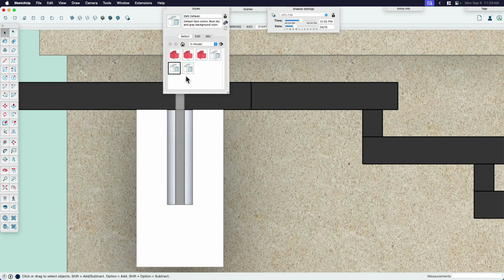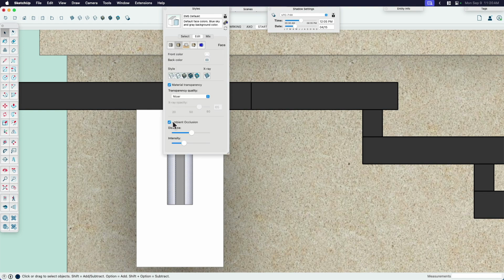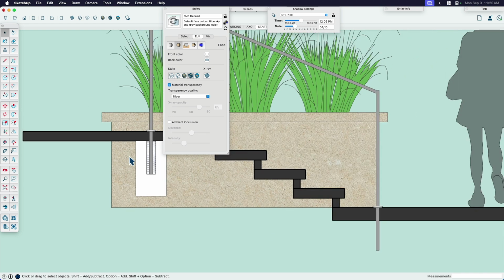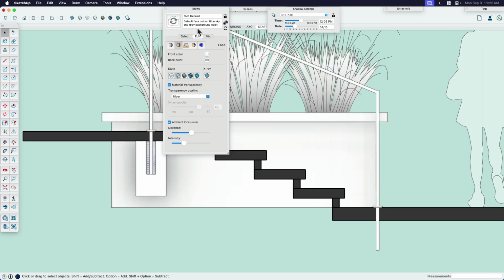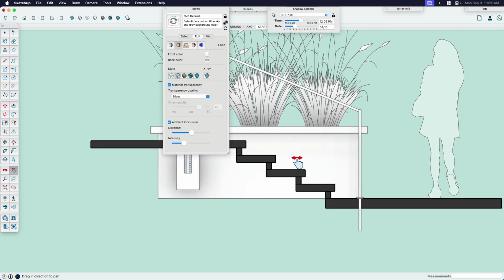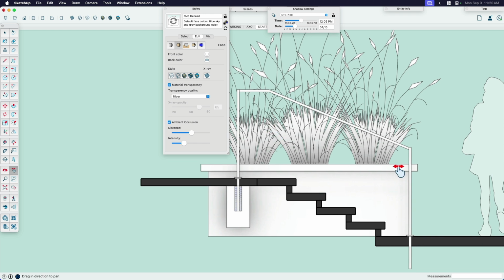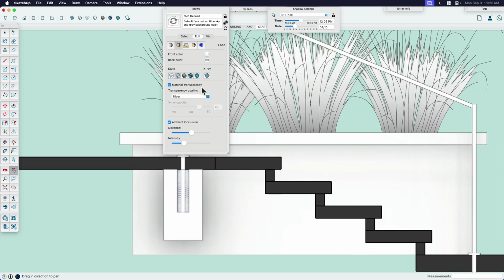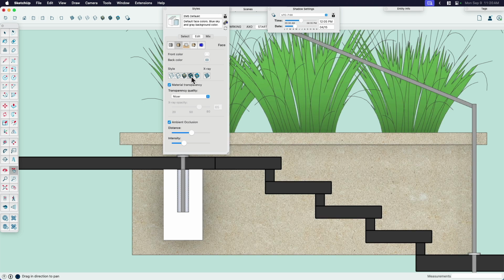I'm also using SketchUp version 2024. So you can see here, if I go to Edit and then Face Style, you can see the difference that ambient occlusion makes. Maybe I'll back out a little bit so you can see that. Now again, whether you like the flat style, that works too. And then you can add that ambient occlusion. It especially works well when you switch your style to, for example, hidden line style. You can see that you still get all that cool depth. I'm really liking the way that looks. So let me go back, leave all that alone, go back to textures, and make sure ambient occlusion's on.